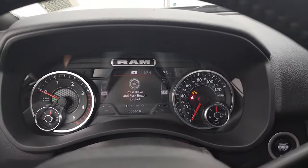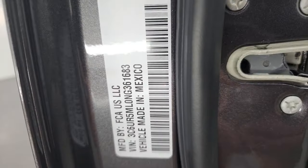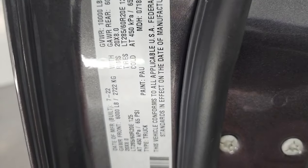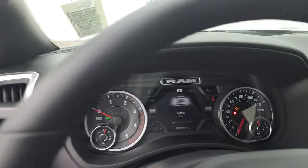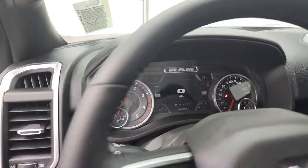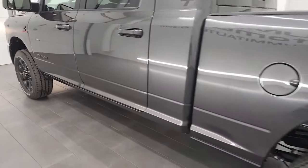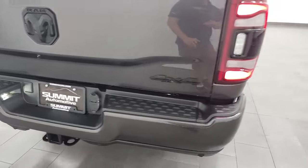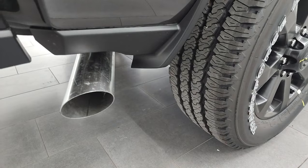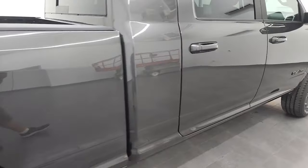There's a 7-inch LCD display. I want to show you the tire and loading information so you can see the gross vehicle weight rating for yourself. The paint code PAU is right there on the door jamb. I'm going to start it up — these Cummins diesel engines are incredibly quiet. And you can hear just how quiet that is — almost like nothing. LED tail lamps and LED license plate lights look great on this truck as well.